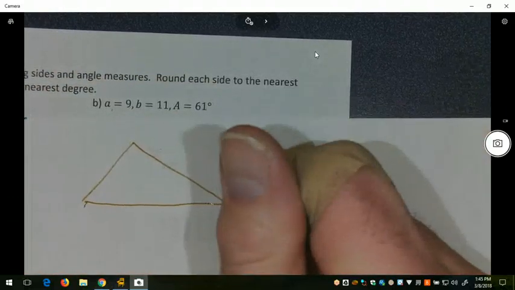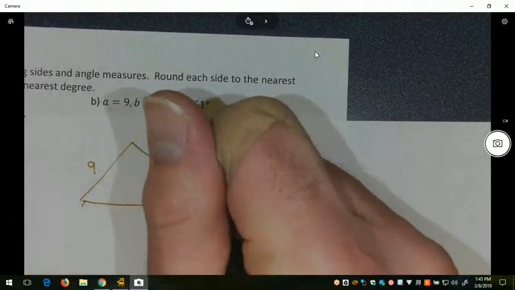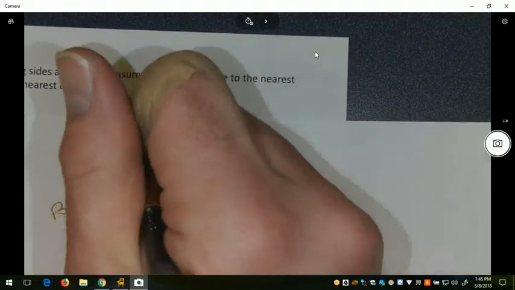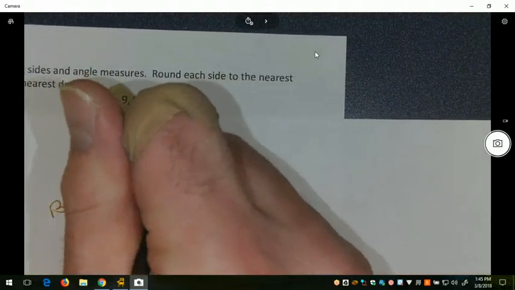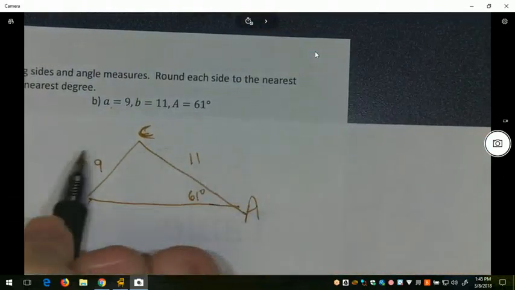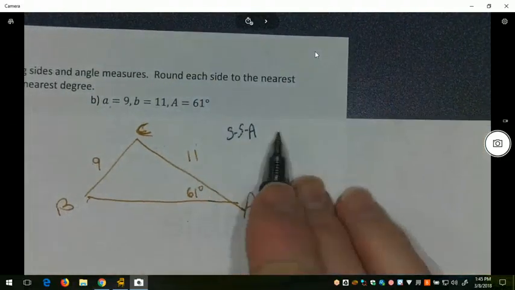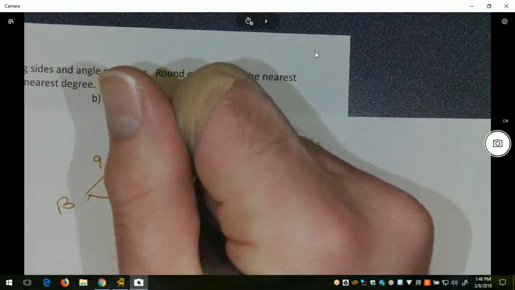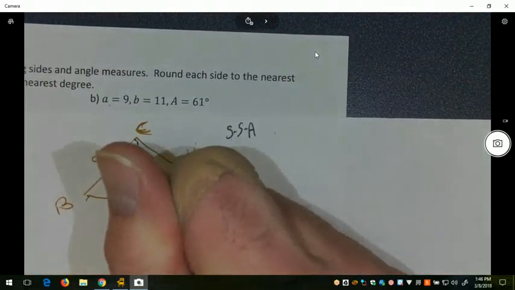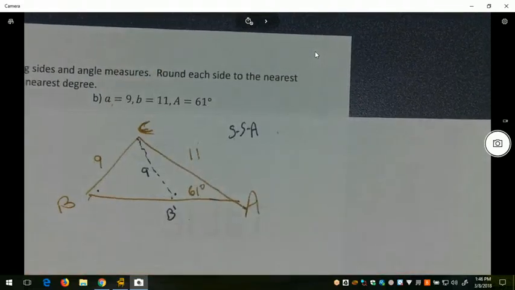So when I draw this, I'm going to draw it like that last one. Here's A, 61 degrees. Here's side A, 9. Here's side B, 11, and angle B. And side C, or sorry, angle C and side C. Well, because it's angle side side, I have to account for the fact that there could be another case in which this side, B prime, is C, and then I'd have to find B prime's angle there versus B's angle here.